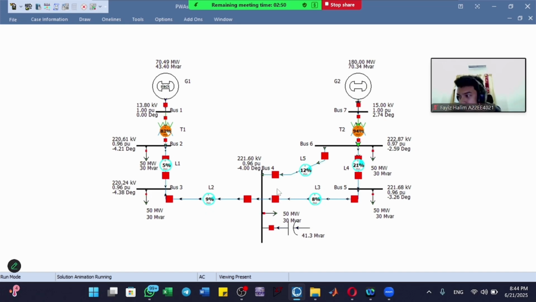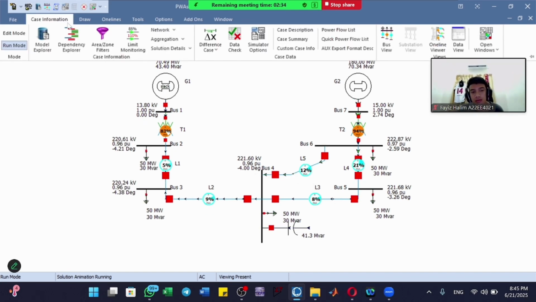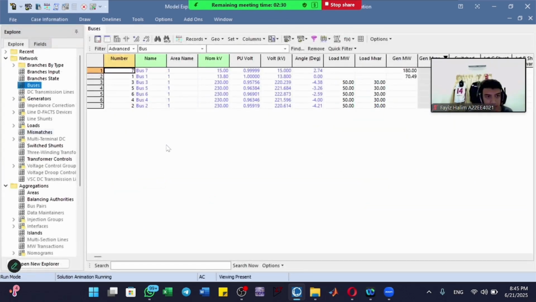Not only that, all the buses are also improved to above 0.95 PU. And to show the results in the table, we click on case information and we click on model explorer. We click on branch state.